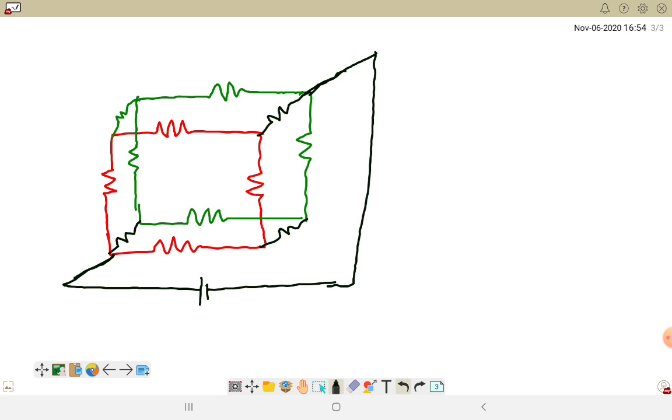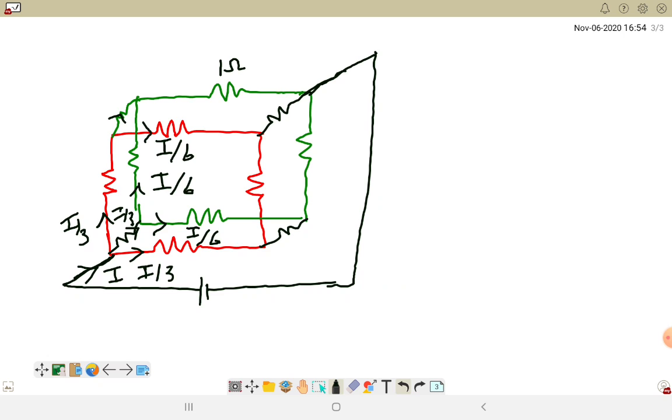voltage source. So when current is flowing here, all the resistance are equal and that is 1 ohm. Okay, now this current can be divided into 3 equal parts, I by 3. And here I by 3, here also I by 3. And this I by 3 again divided into 2 equal parts, I by 6 and I by 6. And again this I by 3 that can be divided into I by 6 and here I by 6.